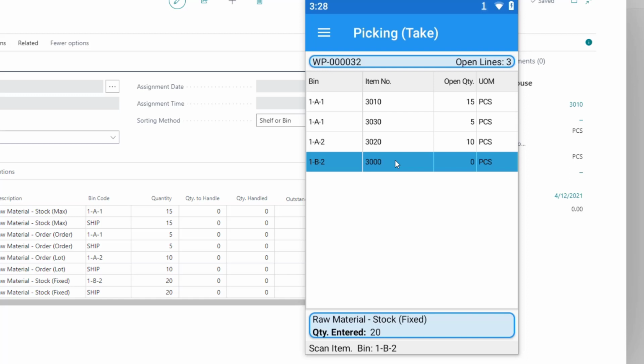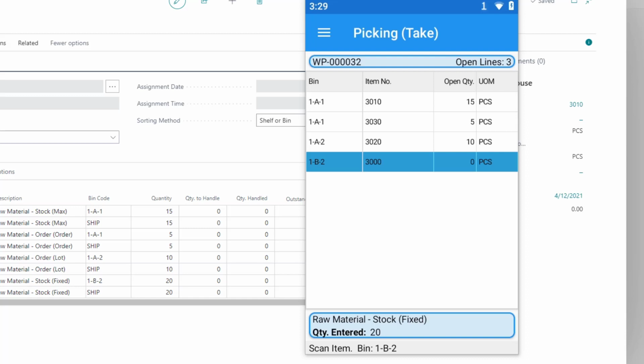Because your system and your physical inventory should be 100% the same. And if there's differences, that's a different discussion. Okay, so we're going to have to work through that separately. Okay, so now I'm going to do the same thing, but I'm going to go to a different bin.